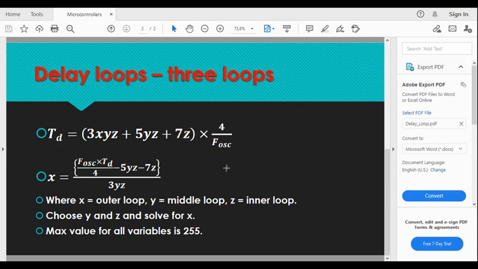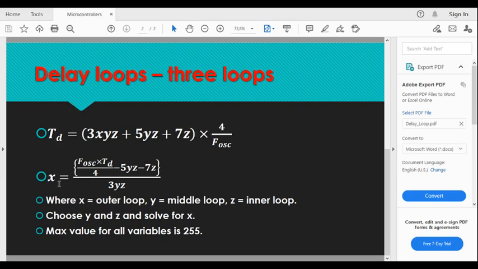And yeah, so what I usually do, so this right here that I'm highlighting, I hope you can see that I highlighted that. That part that I just highlighted, that's how you calculate the value for the outer loop. So the trick is essentially you have to guess the middle loop and the inner loop values. You have to guess them. There's no way around it, honestly. You just guess them, and once you guess them, then you calculate the value for the outer loop.